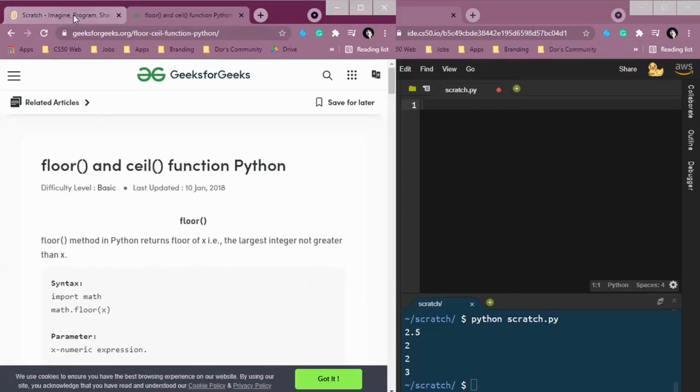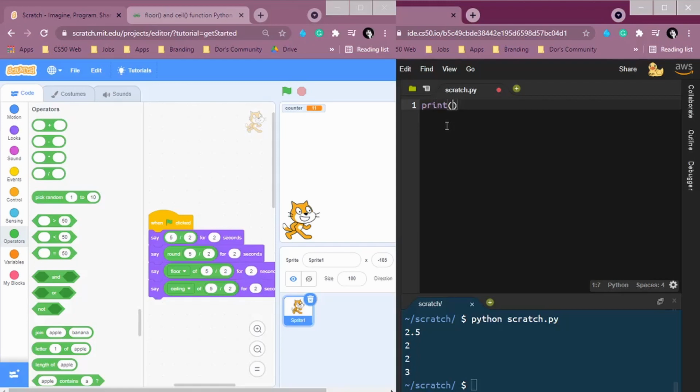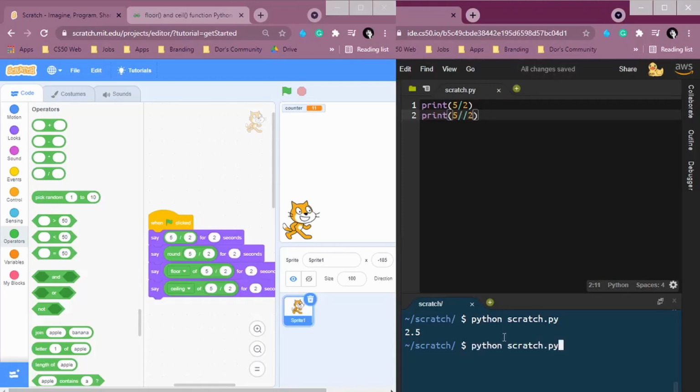So basically, let's first print 5 divided by 2, okay, and when we run it, we're going to have 2.5, okay. This is in Python, we can do a floating point division. We use just one slash, and if we want to print an integer division, we use double slash and we can see in here. So when we do with one slash, we're going to have as a result a floating point number, okay, 2.5. And when we do with two slashes, we're going to have an integer division.